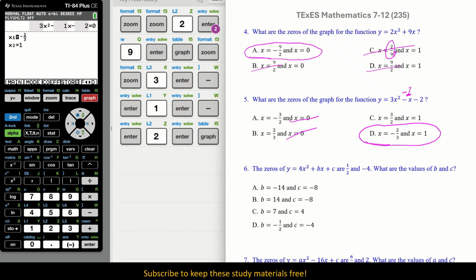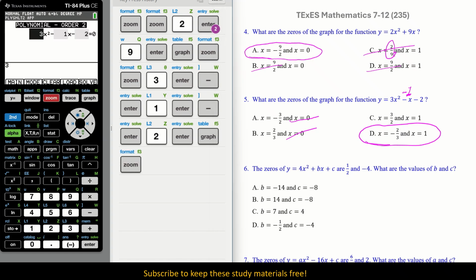Not going to happen. Oh, yeah, you could go through the motions. No, this is what we are going to do. We're going to use the app we have right in front of us and literally check each of these options. It's a lot faster. I've done it several different ways. Okay, so we're going to do zoom to go back to our coefficient form, push zoom again to type over.